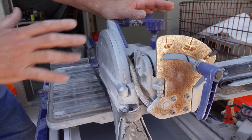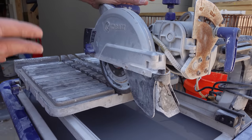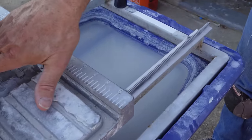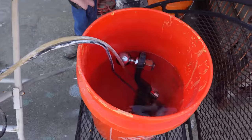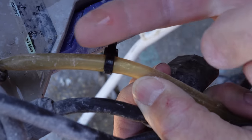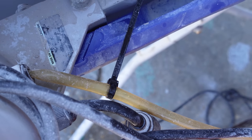Here's part of our little tile kit — our Cobalt tile saw that's been with us for about four years and done a bunch of kitchens and bathrooms. We're afraid it's on its last leg. But check this out — we got a great tip from a viewer: instead of putting the pump in dirty water, put it in a bucket of clean water. The suction cups didn't work so we used a trailer hitch to weigh it down, put the bucket on a chair, and fixed a bad kink with a zip tie so water can get through.